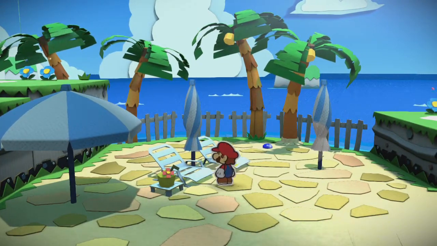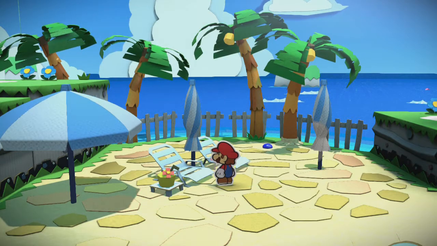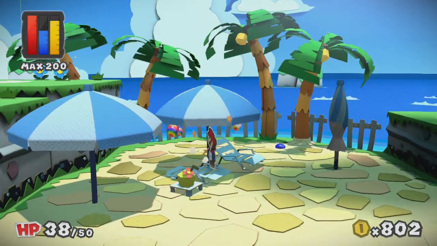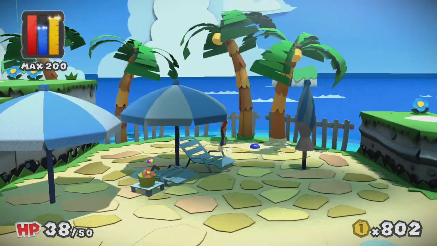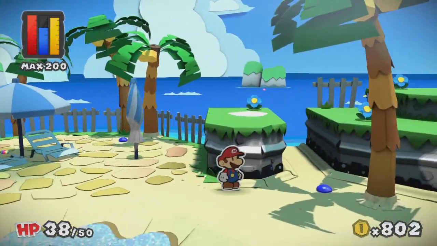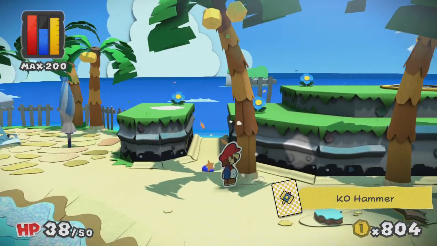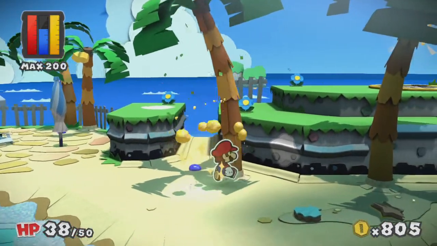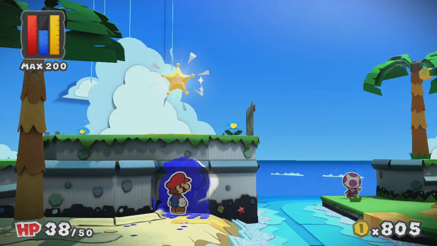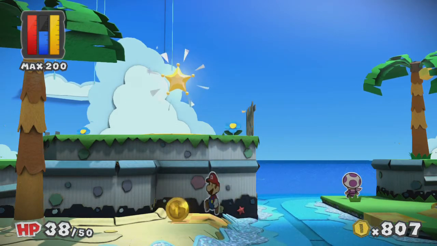Something under the umbrella. Mario, can't experience true bliss without the sun on me. Oh, there we go. Oh, there is the star. A yellow one. The E-camera.